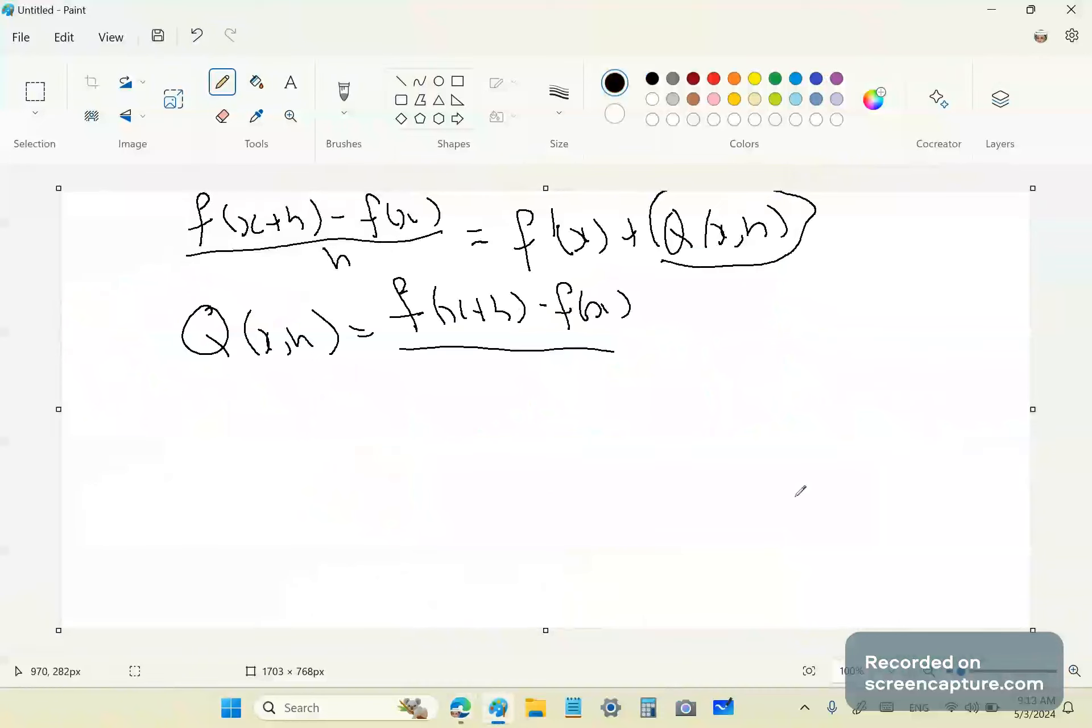You can always say, well, from the identity f(x+h) - f(x) over h equals to f'(x) + q(x,h), you can always say that q(x,h) is equal to this minus that. Now you'll notice in the holy grail I write plus or minus. That just depends on whether your function is concave up or concave down. Because if it's concave down, it could be minus. So you have to check that.